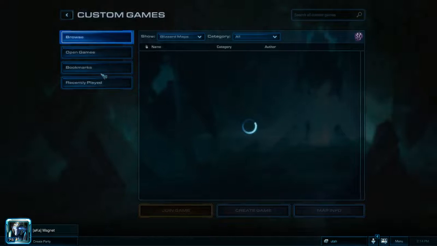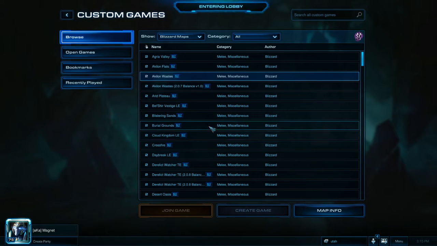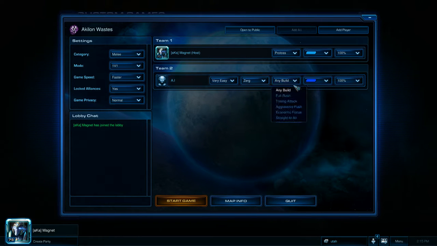So again, we're going to do custom games. Get rid of my pen. I don't know why I'm holding it. We'll do the same map for the sake of consistency. And add an AI. And again, this AI isn't going to do anything. It's just for the sake of it being there. Our build doesn't matter. Go ahead and hit start.